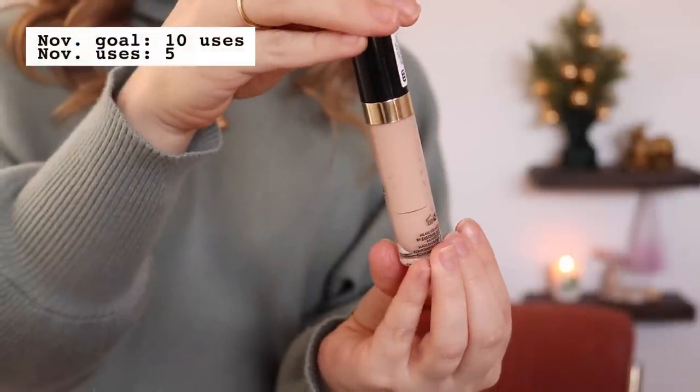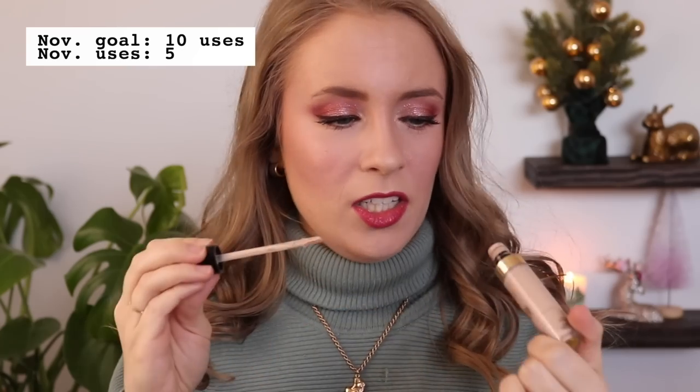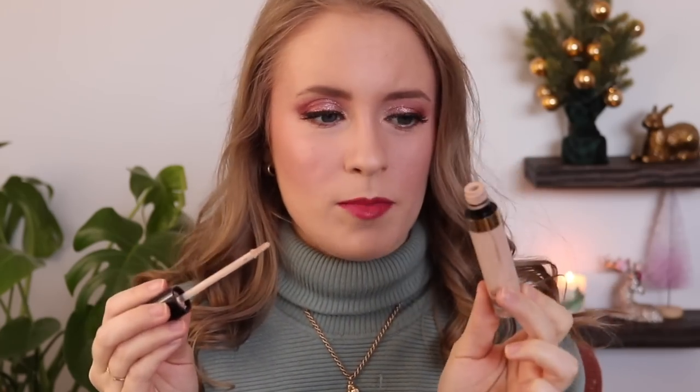This first empty I rolled in last month and was expecting to finish by the end of the year, but I finished it a lot faster — it only took me five uses. This is the Milani Conceal + Perfect long-wear concealer. It still looks like there's product in there, but it's really just a little around the sides. I'm so glad to be done with it — it's very dry and has become increasingly drying on my under eyes. I couldn't pick up product on the doe foot anymore, so I'm happy to call it done.